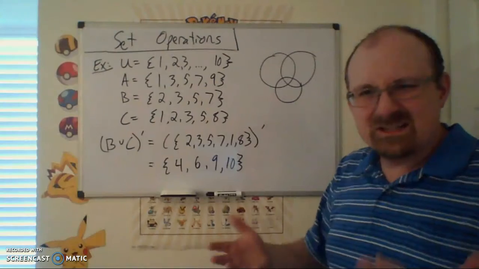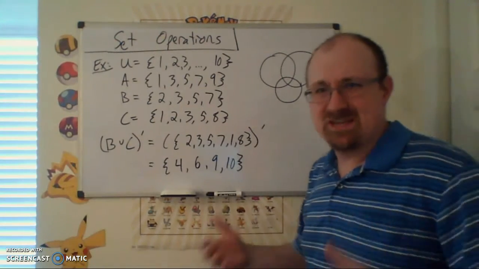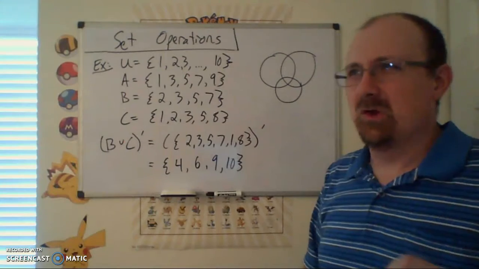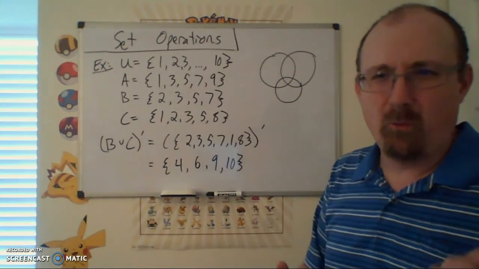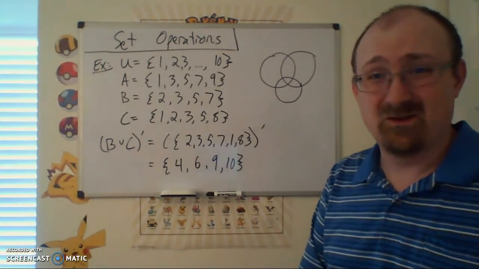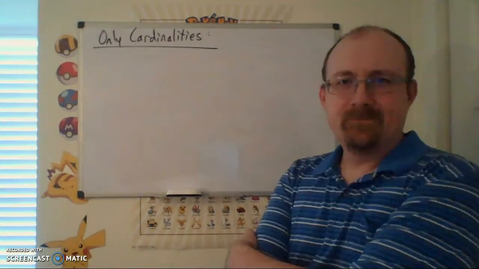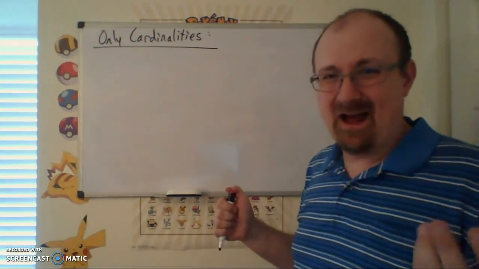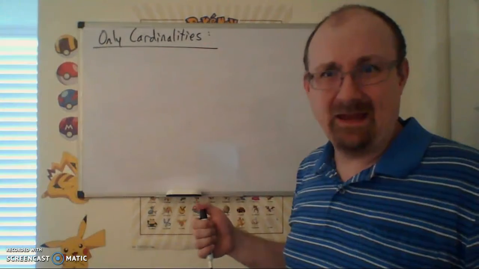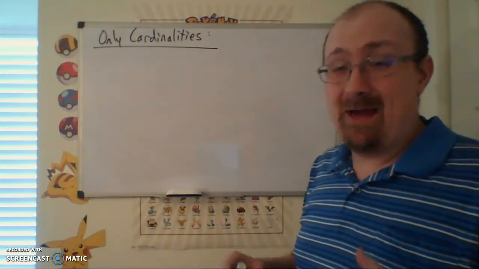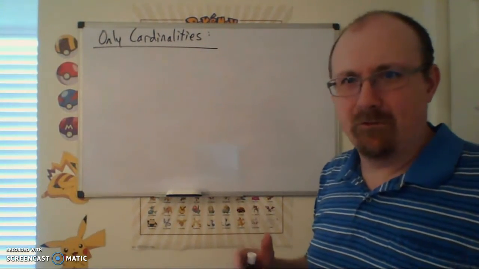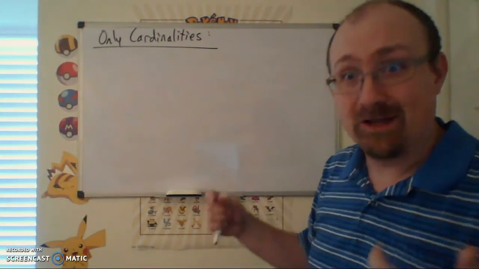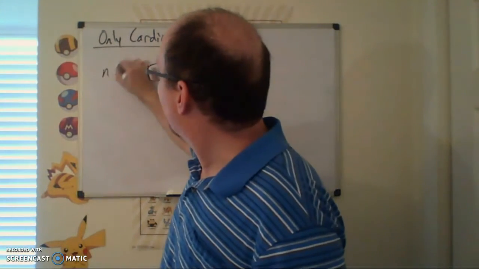Okay, so like I said, you can play around with more of these set operations and see how they end up interacting. But I wanted to wrap up this video by taking a look at a formula that ends up coming up in some of the homework problems and comes in handy when you're dealing with, say, bigger sets. If sets turn out to be really big, populating a Venn diagram for them could be a pain, right? So when sets get bigger, you stop focusing on the individual elements and focus in bigger picture terms, like talking about cardinalities.